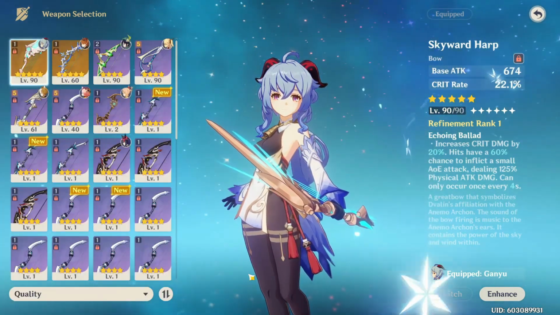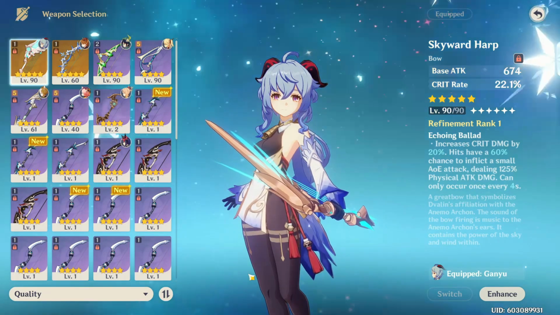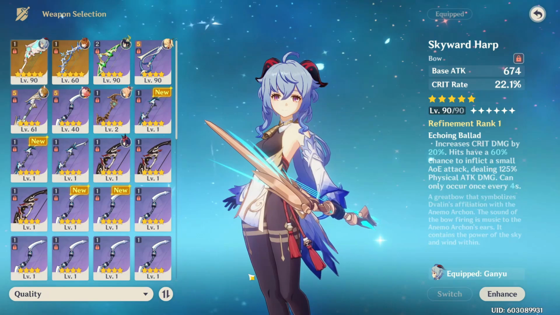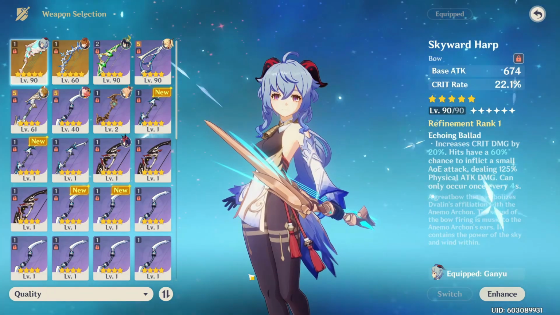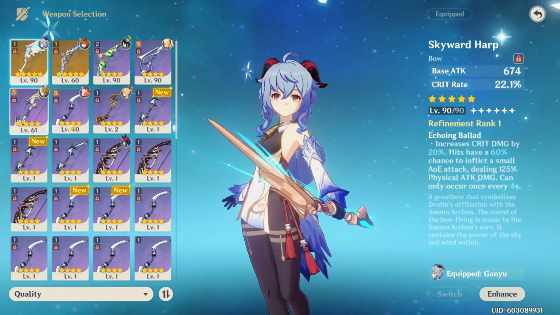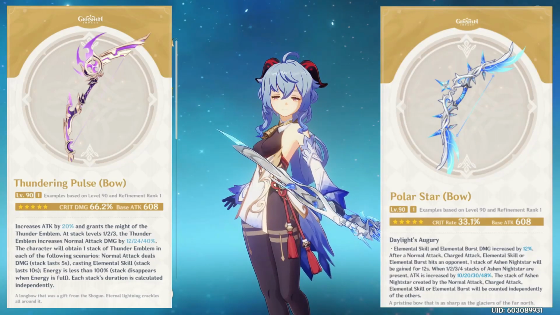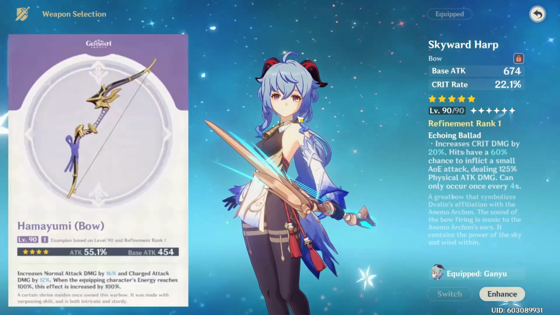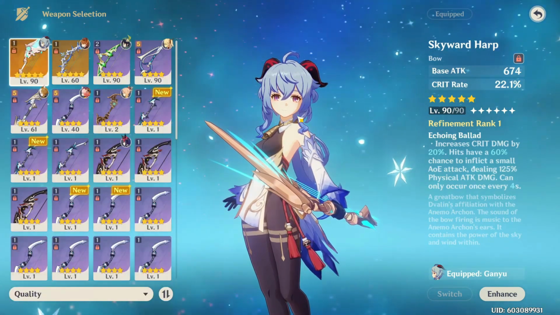On top of that, the way the Frostflake arrows work, or the blooms work, is that because of the animation taking a while, they will always at least give you 3 stacks of the Amos bow's passive, making it very good. Other than just the Amos bow though, every other 5-star bow like the Thundering Pulse, the Polar Star, and also the Skyward Harp are very good options for a Melt Ganyu. And also the Hamayumi bow, which is free to play, is very good for a Melt Ganyu.